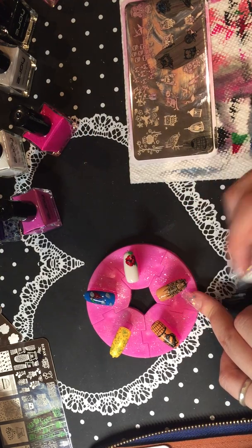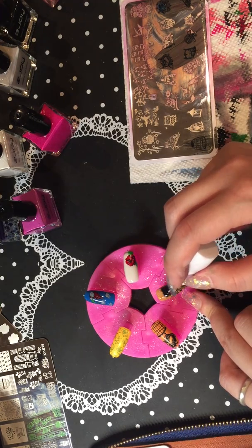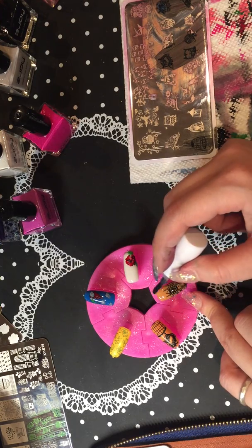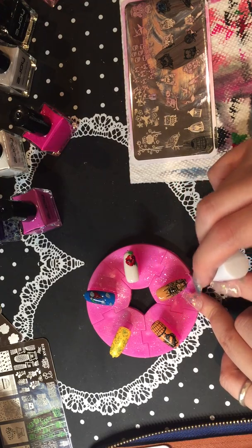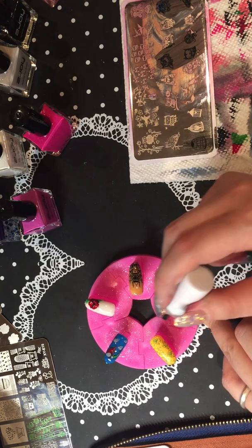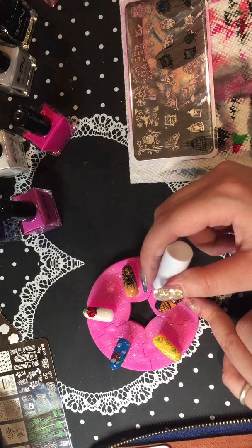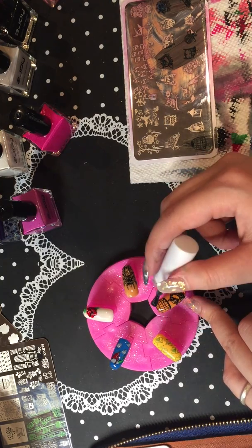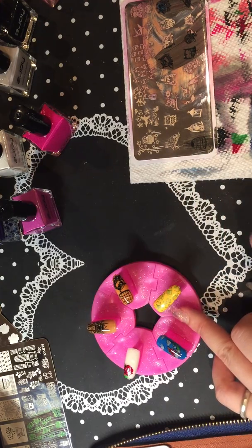And why I decided to do this stamping display book is I noticed that whenever I tell clients about stamping, I show them the templates, but they can't envision it on a nail, so a lot of times they pass. But once you show them what stamping is, they'll think it's something really cool and they'll want to try it. So this is just my way of showing them what it is.